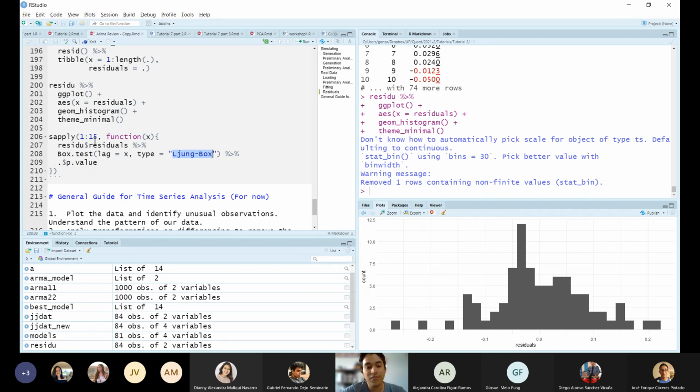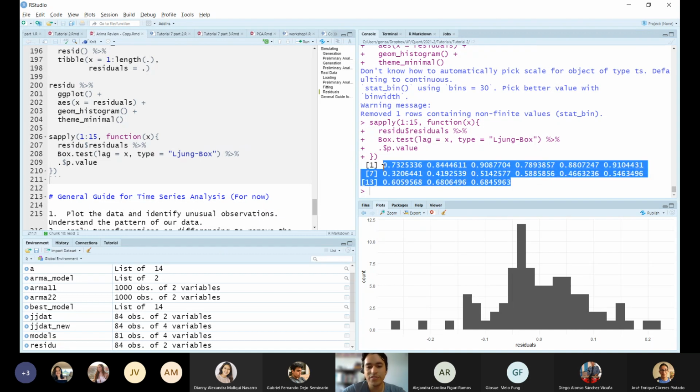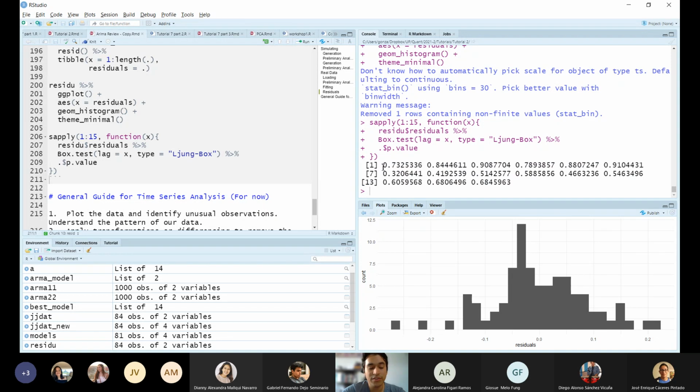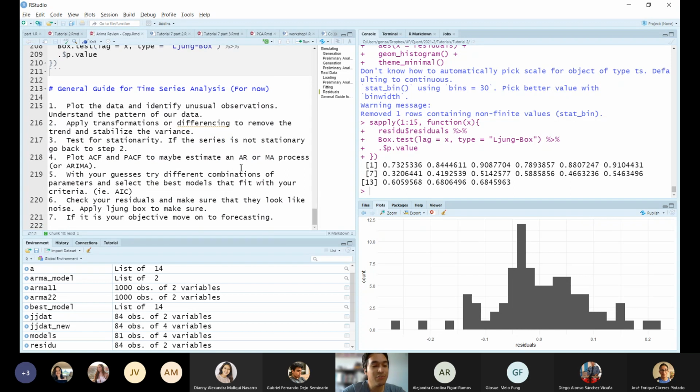So we're going to test from 1 to 15 autocorrelations. We're using an sapply function. We're taking our residuals, applying the Box test, and getting the p-value. All of them are greater than 0.05. So they are not autocorrelated. That's great for us, right? So luckily we made it in time.